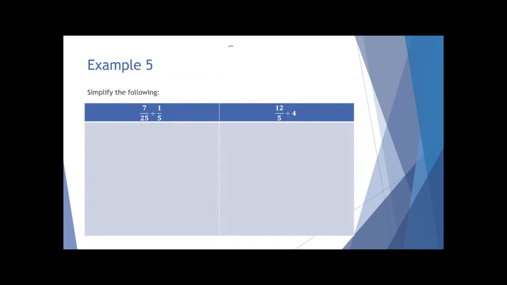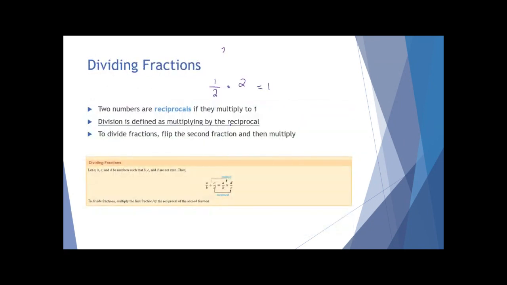Another example is 2/3. If I multiply that by 3/2, that also gives me 1, because when you multiply, we'd have 2 times 3, which is 6, and 3 times 2, which is 6. So when you multiply those fractions together, you'd end up with 6 on the top and the bottom. 6 divided by 6 is 1. So we call things reciprocals if they multiply to 1. And if you notice, they're basically flip-flopped. So 2 over 3 and 3 over 2, they're flip-flopped.